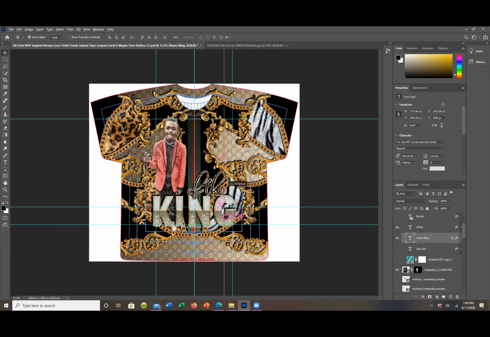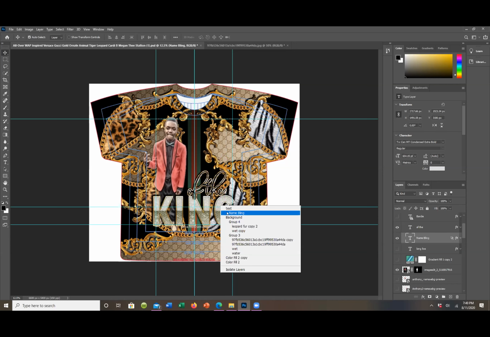Go ahead, pick it up and drag it up. And I think you just ended up selecting the guide instead. So hold down, do Control Z because it looks like you just moved one of the guides. So do Control Z to undo it. Okay. Now I want you to right click on the G for king.